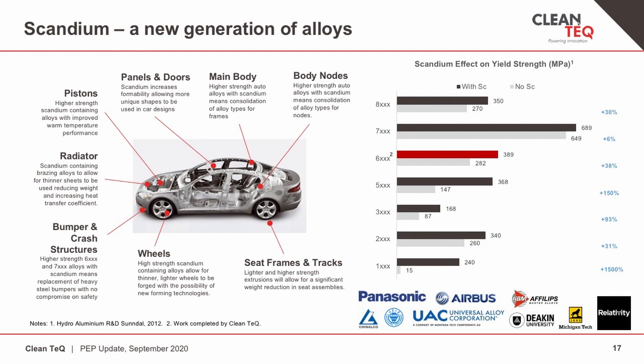As I mentioned earlier, scandium is an important plank in our approach to design, not just because of its economic value, but also for its ability to completely transform aerospace and automotive markets. Sunrise is the world's largest resource of a metal that is widely recognised as the most effective and versatile alloy for aluminium, making it stronger, more formable, corrosion resistant and printable. From EV battery pack housings to 3D printable rockets, we continue to invest in alloy development programs with our partners that are expected to result in excellent demand for scandium. Like most industrial alloys, this is a market that will start small, but its potential is very large if we support customers to find better ways to make their products.